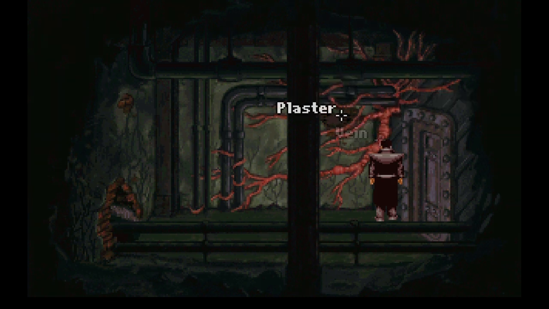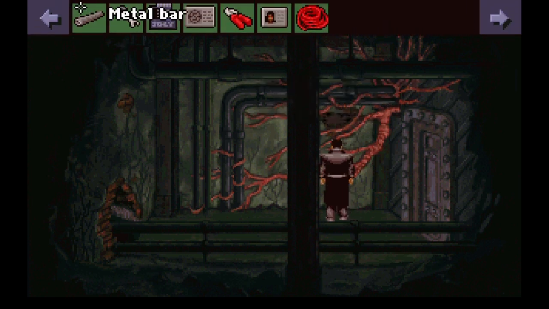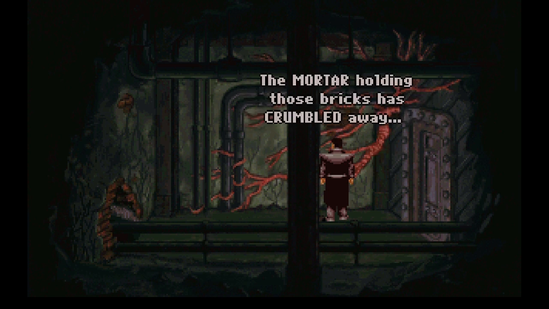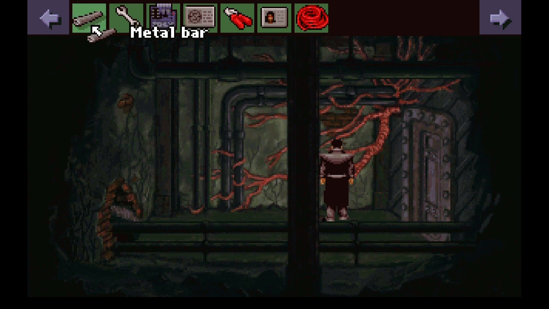Okay. Some plaster up here. That patch of plaster looks damp and crumbly. What I like to hear. Right, let's use the crowbar, see if we can get anything from the plaster. I've exposed the bricks beneath the plaster. The mortar holding those bricks has crumbled away. So can I just grab a brick? I can't quite reach it. Okay. So I'll just use the crowbar again to get a brick.